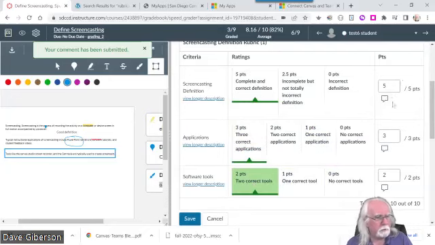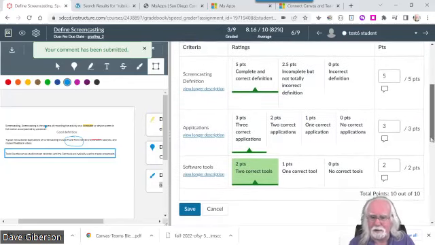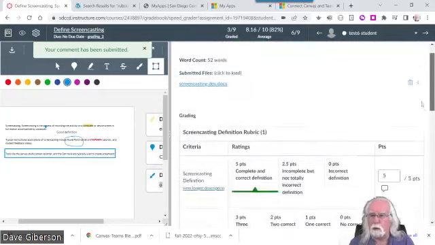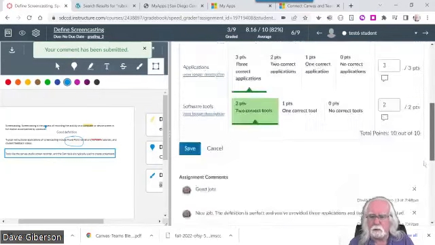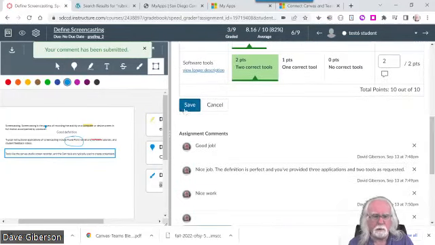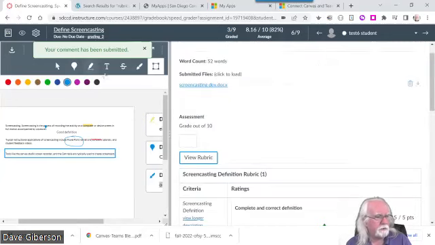So bing, bing, bing, there's their grade. You don't even have to add it up in your head. And if it's a complex grading rubric, that makes a difference. Canvas will keep track of that for you. All you have to do then is save that rubric, and that's extra feedback for the students.